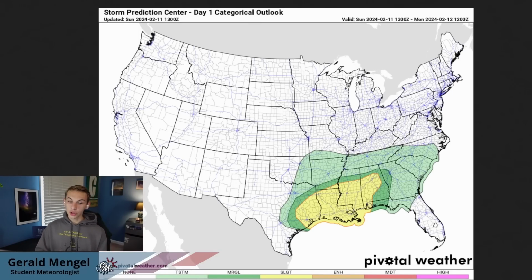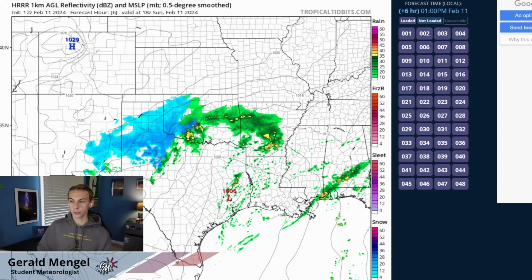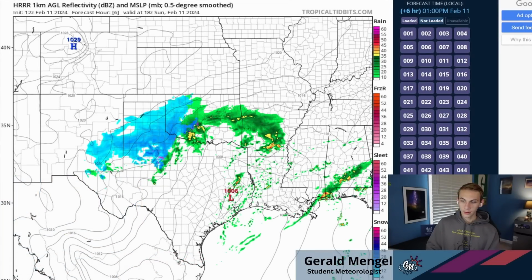Now, the first big-time threat starting really right now is that severe weather threat, and as I mentioned, we already have some of these strong storms working on into Louisiana and into eastern Texas. That will continue through today, and even more areas could get in on severe weather as far east as Birmingham, Jackson, Mobile, and even into the Biloxi area. Even Montgomery could see some strong storms this afternoon. But really all points in between, from Birmingham down through Jackson, Baton Rouge, New Orleans, Houston, and surrounding areas, could see some strong storms this afternoon.